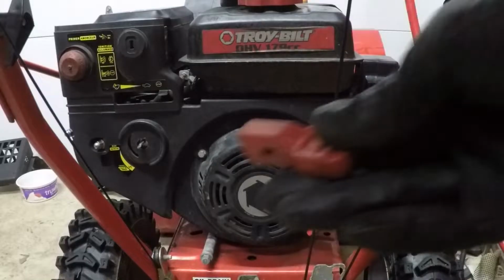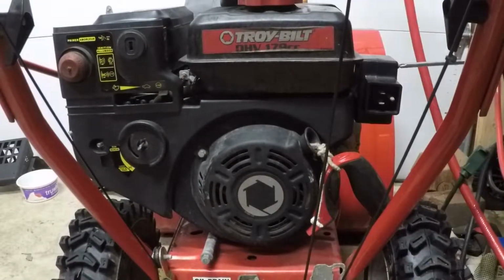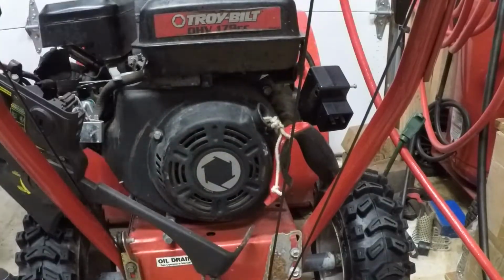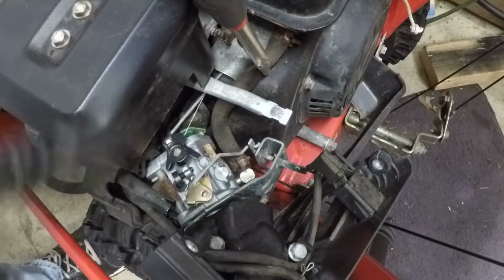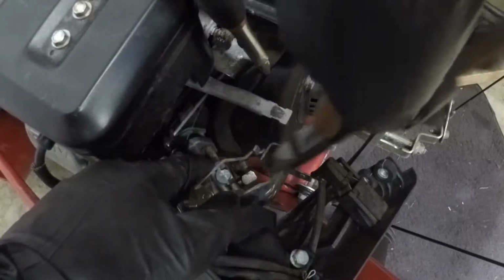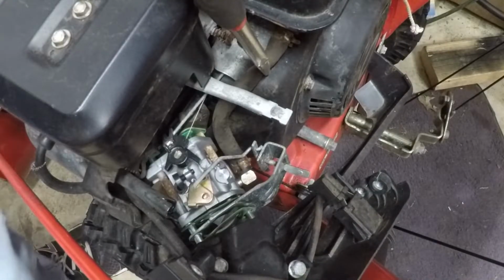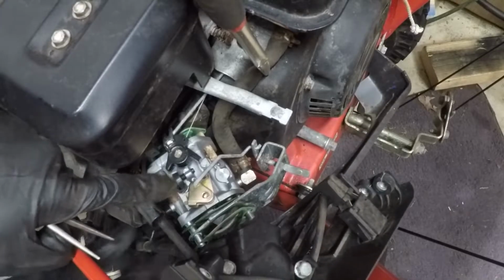There that goes. Ha! I got it! We're in. I'm gonna clamp off this fuel line and let's get that out of our way. Take care of that first. Let me get this out of here first. For that, let's get rid of this primer line down here. Deja vu. That's what it feels like.